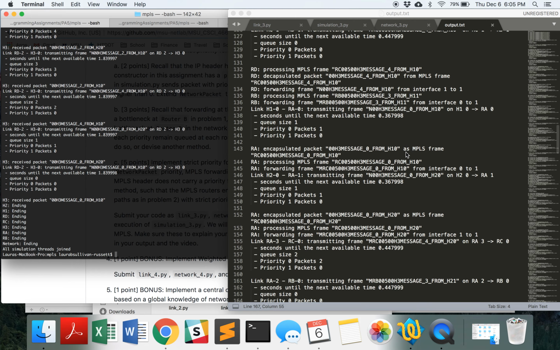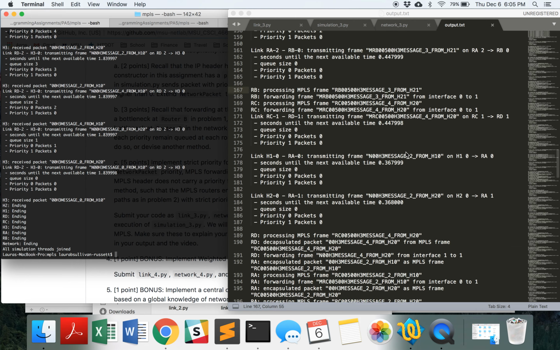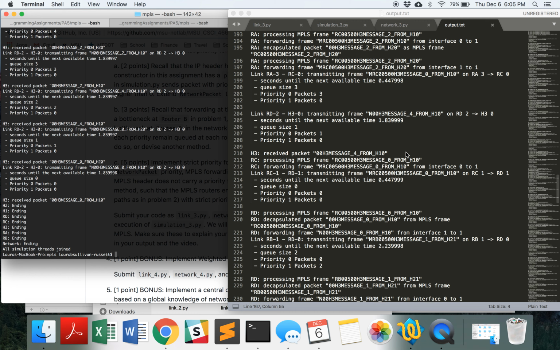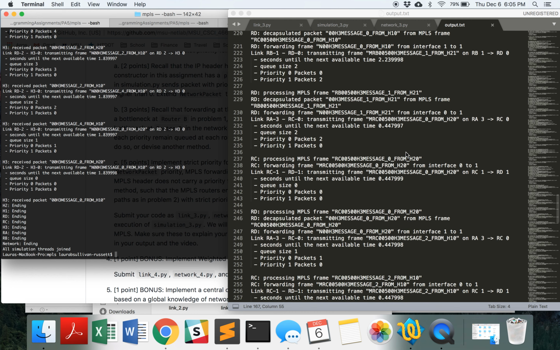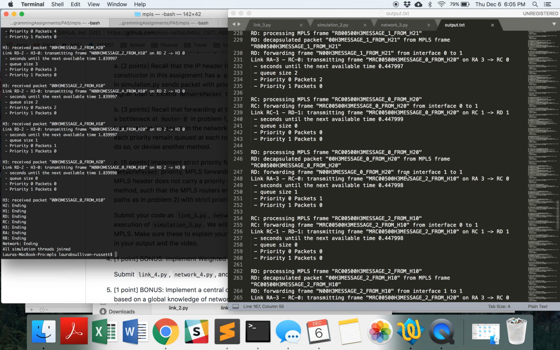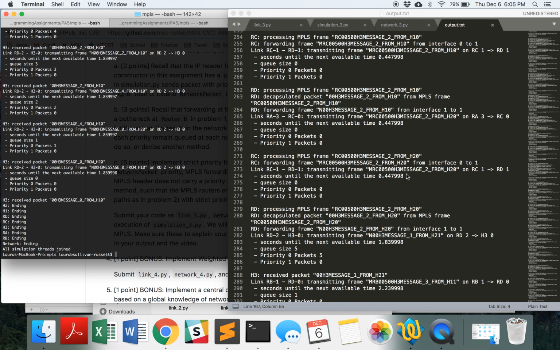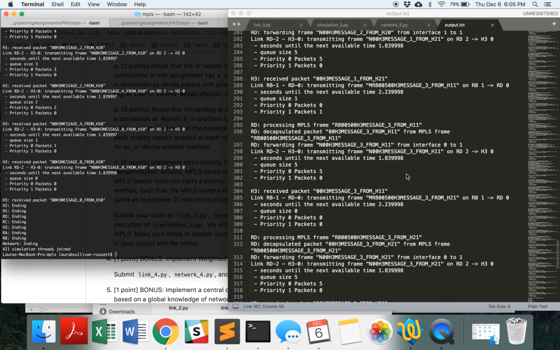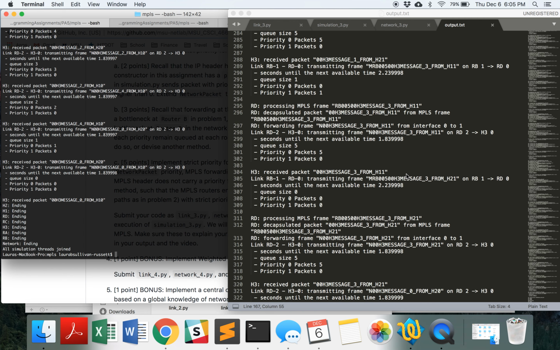The other good place to demonstrate the queue is at the very end where there's a bottleneck in D. Once these messages start getting to router D and it tries to forward them on to host 3, it gets a queue, and you can see here that by the end we've got 5 priority 0 packets in the queue and no priority 1 packets because all of the priority 1 packets have already been sent.